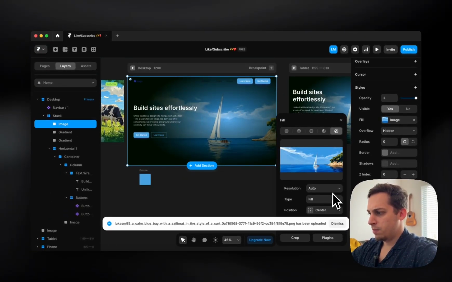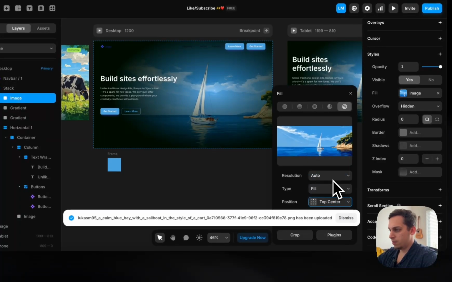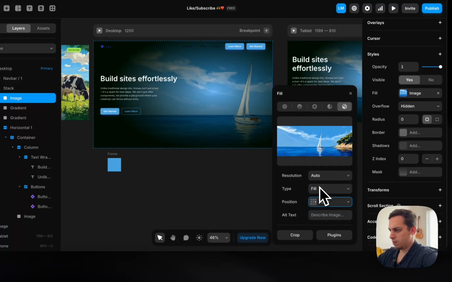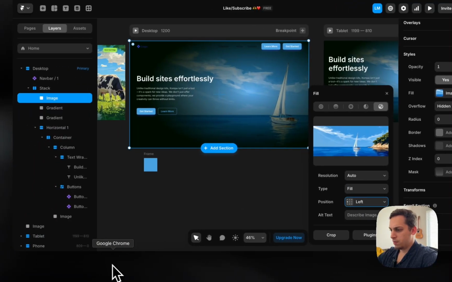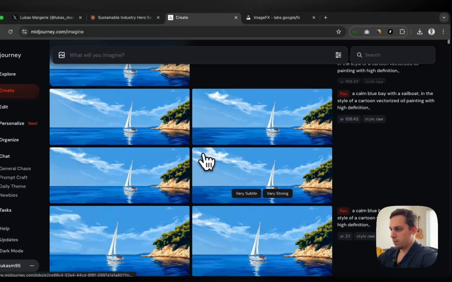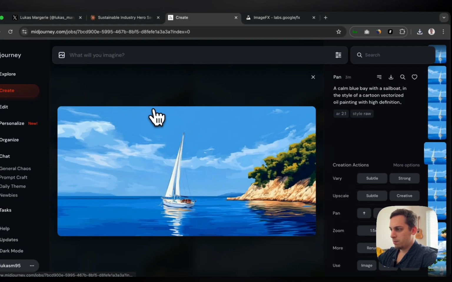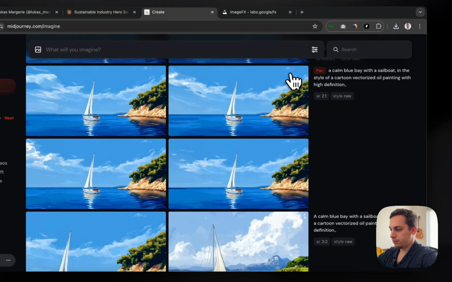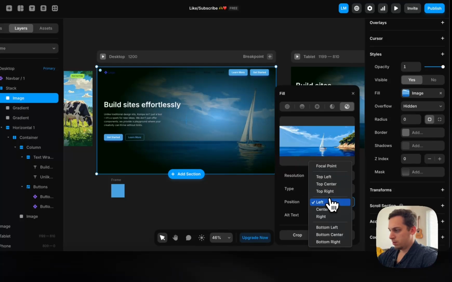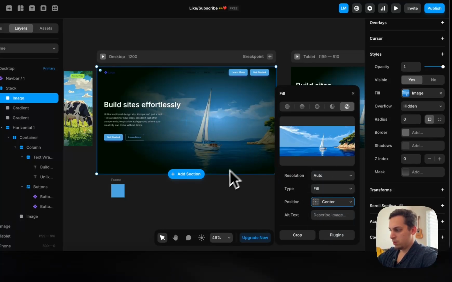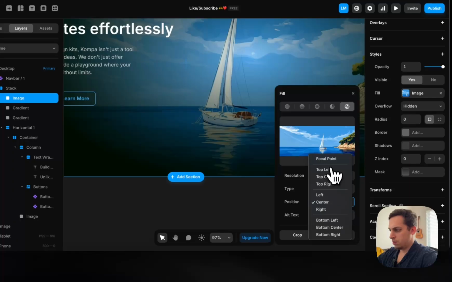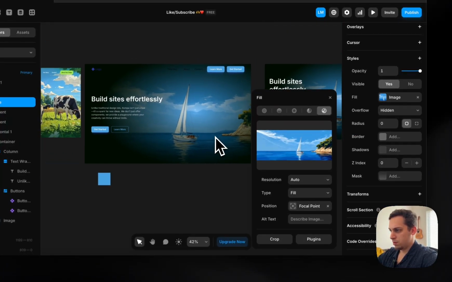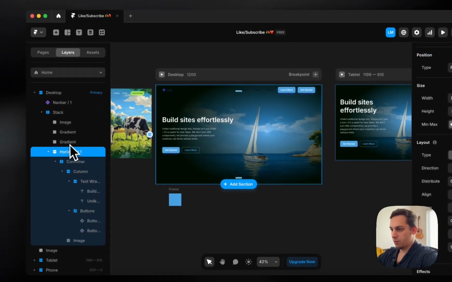Maybe we want to use this one. Okay, let me just remove these gradients.